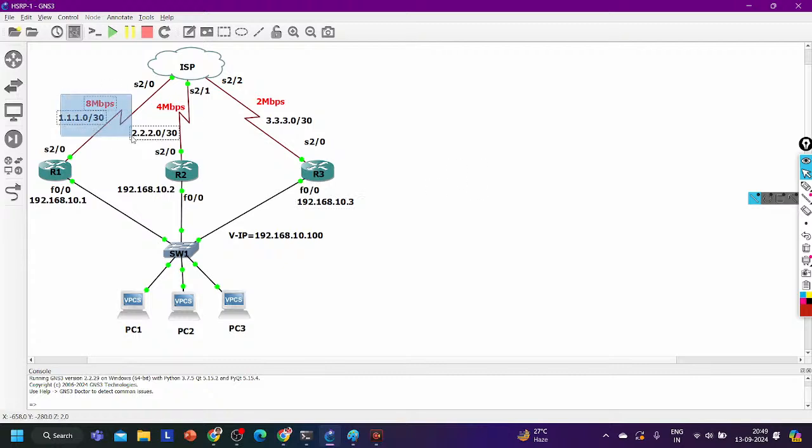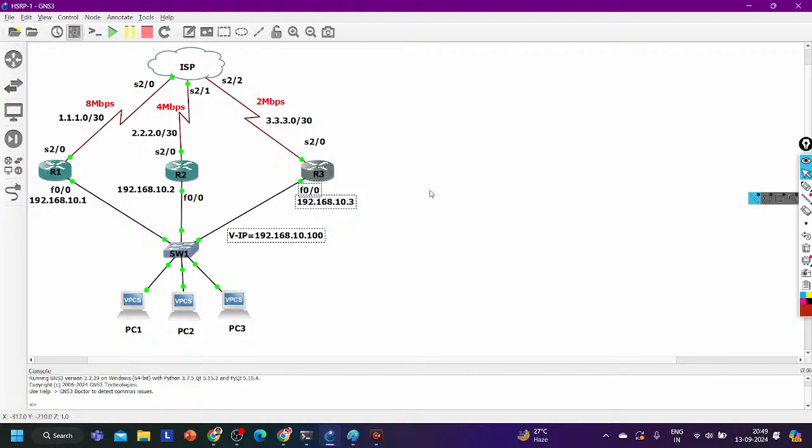But you can see the links. Here I have 8 Mbps bandwidth, here I have 4 Mbps bandwidth, and here I have 2 Mbps bandwidth. Router 1 should be your active router if this link is up, or if router 1 is up. But if you configure HSRP on all routers at the same time, then only router 3 is going to become active.